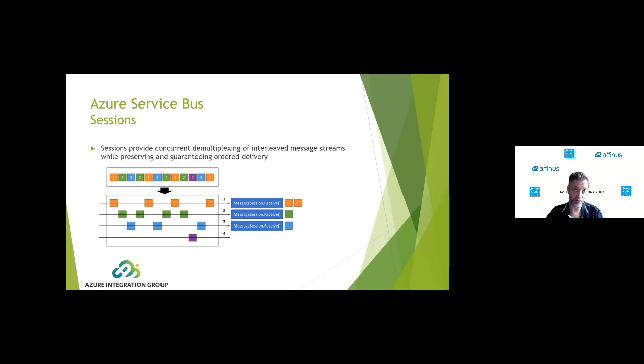So if you want to do request response, which is the first one I can think of, but correlation, parallel convoy, or sequential convoy, this is how you would do it. Or if we would just want ordered delivery. I've worked with quite a few clients where they know over a 5-minute period they're going to be receiving a number of messages, and they must all be processed in order. And we use session IDs to support that.